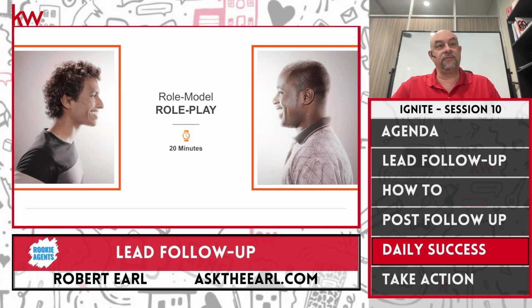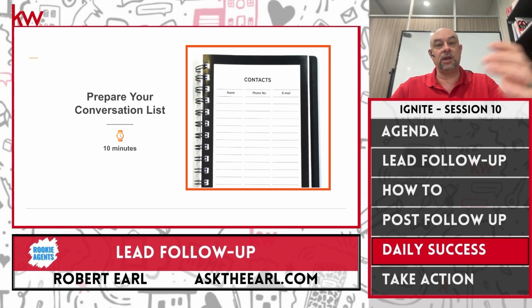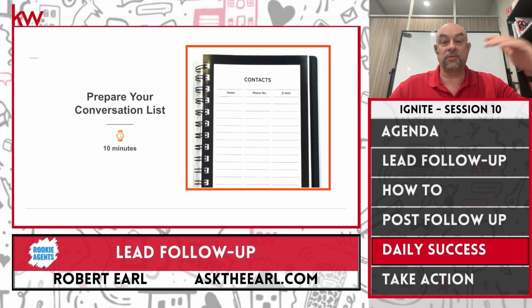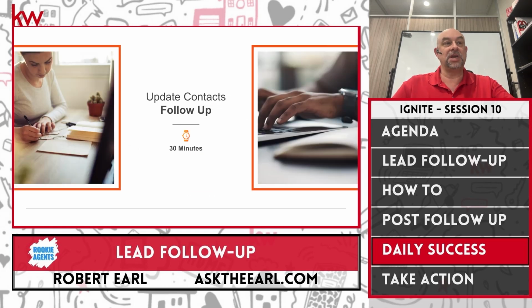You need to put in the effort with your role play, putting together your conversation list online, offline. This is where that task reminder can assist you, that a task reminder can come up and say, it's time to call somebody that is on your follow-up list that you tagged because it's an appropriately spaced time, for example, that they came through your open house. Do your lead generation now. Do your follow-up. Update your contacts that you actually did your follow-up.